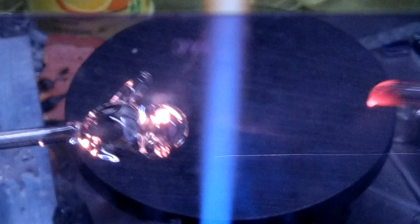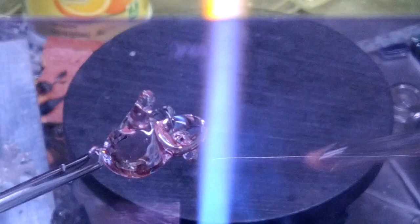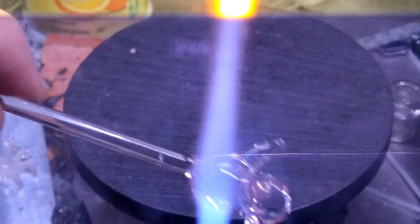And there we go. Now there's two ways I'm going to do this. I'm going to do two complete frogs. And the first one, and 9 times out of 10, this is the way I do the back legs on most of my animals. On this one. Yeah, I had his head tilted a little bit too much to one side. So we'll fix that.